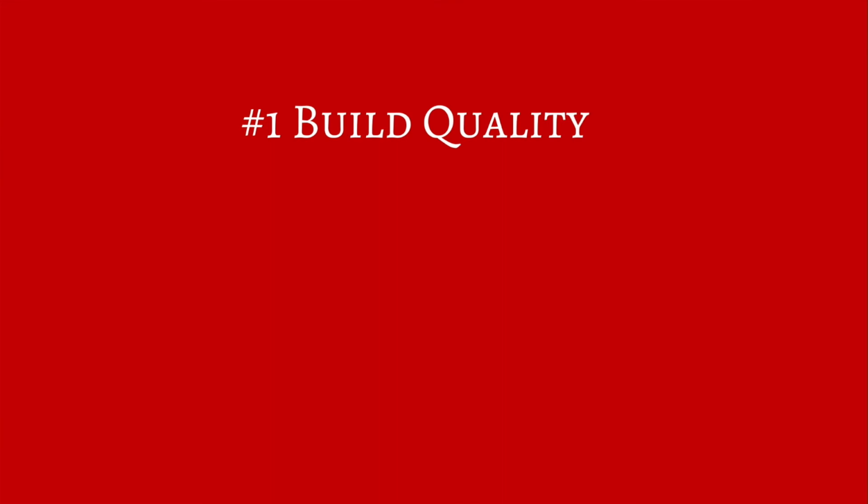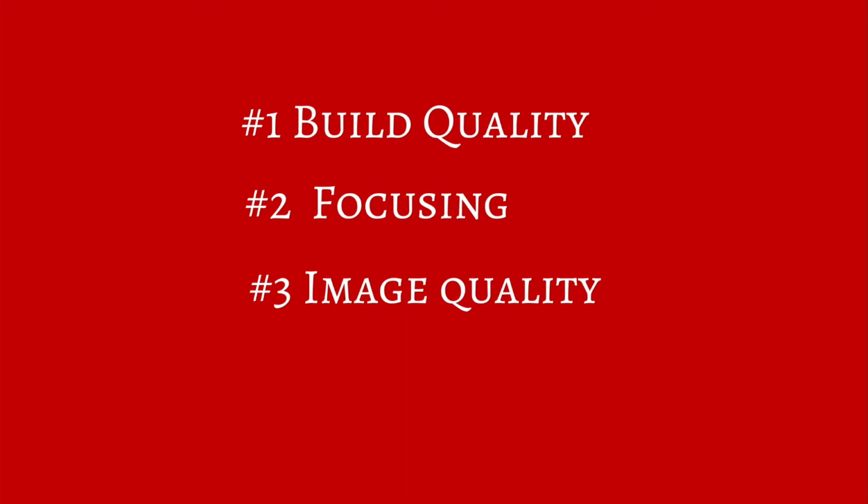So number 1 is its build quality. Number 2, its focusing system. Number 3, video image quality. And number 4, weighing up the pros and cons and deciding overall, is it worth putting in your camera bag?